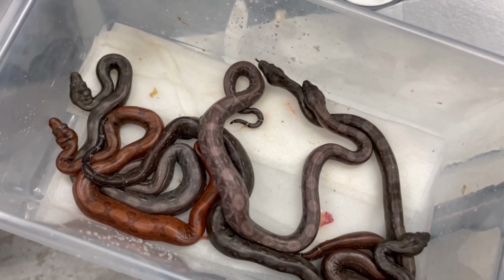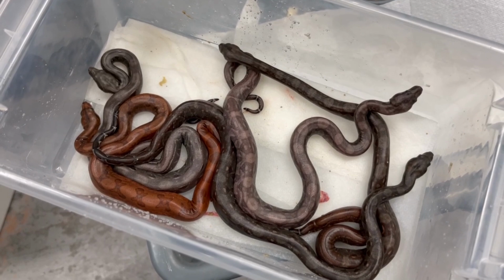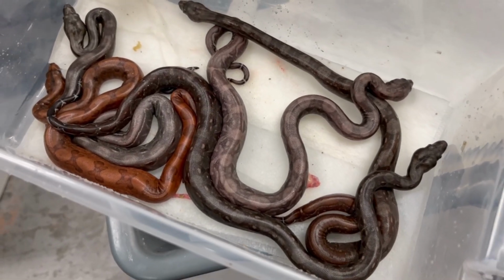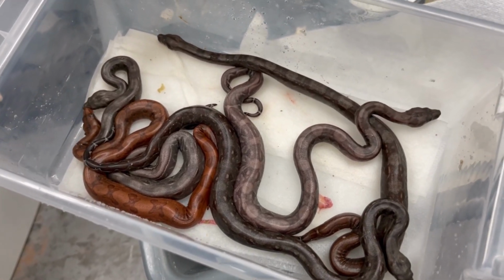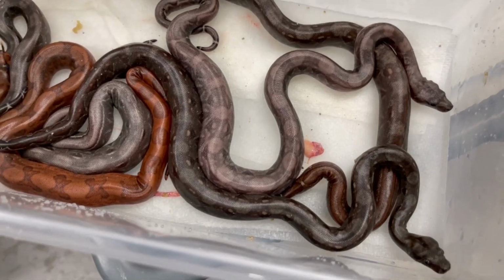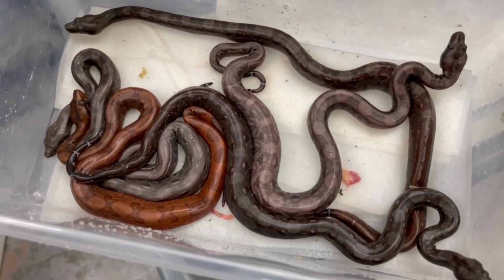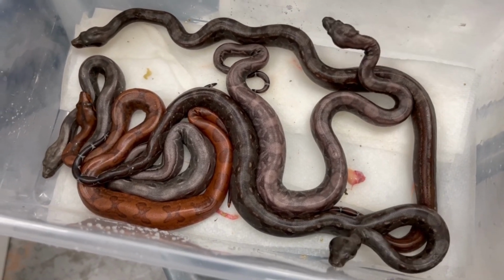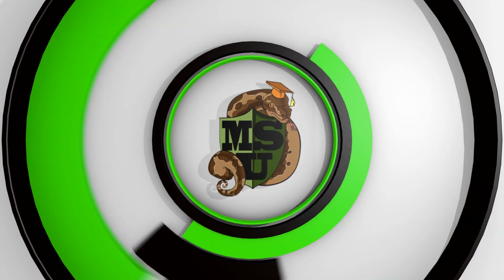I'm glad. I was getting worried. I had 2 boa litters that were all slugs. And this makes me feel good that at least I got... Now I'm at least 1 for 3 now, which sounds better than 0 for 2. And we're almost in May here, so I guess we're doing pretty good. Most of my litters don't really come this early anyway. This was a surprise, to be honest with you.